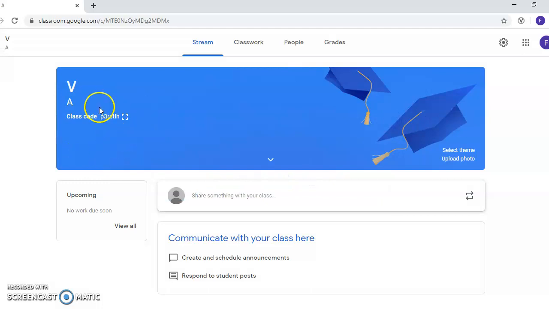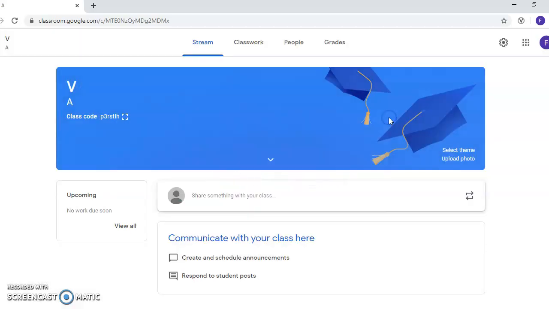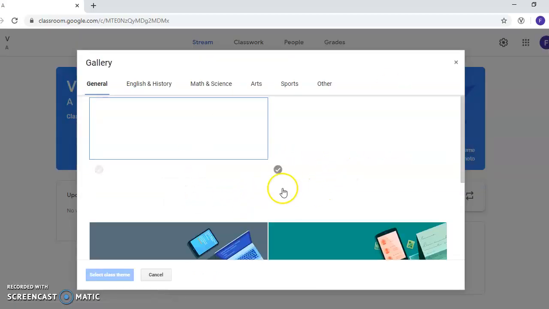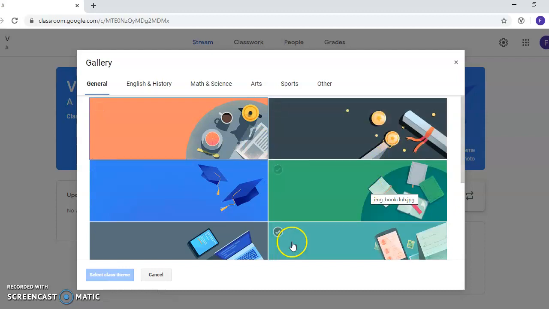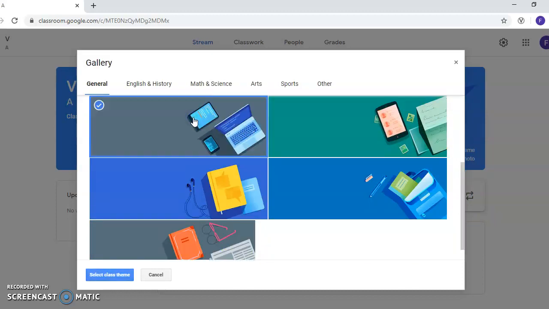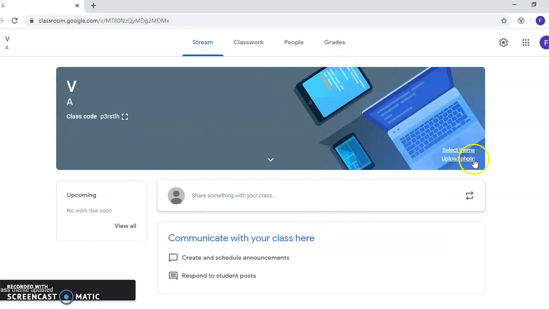It is always here in your class which you can see, and to display further you can just click this picture and post it to your students. You can also easily select a theme. You can change the theme so that your classroom looks nice. These are certain themes which are offered by Google. So suppose since it's a digital class, this is the theme, and we say select class theme, and here we go, our class theme is here. Okay, you can also upload a photograph. If you have a class photo, just to make it more interactive, you can even do that.